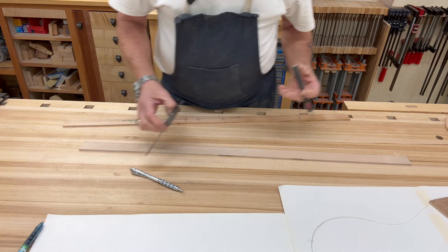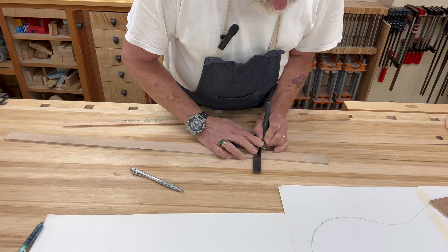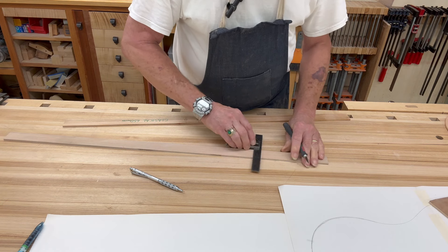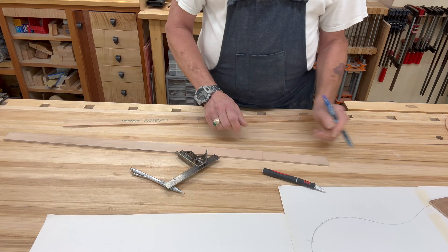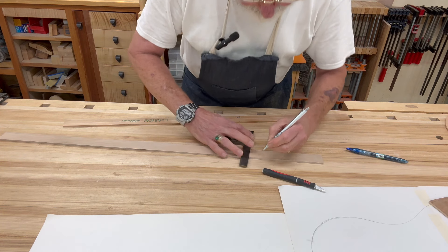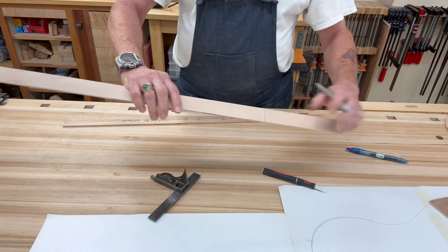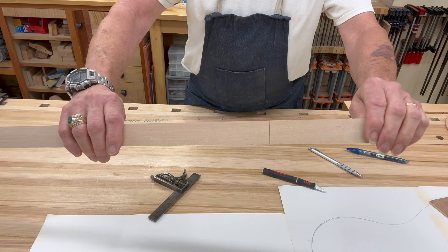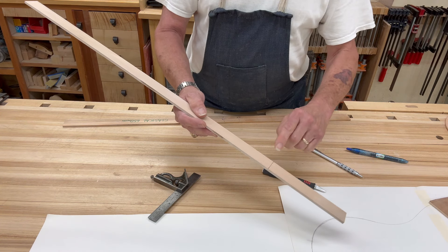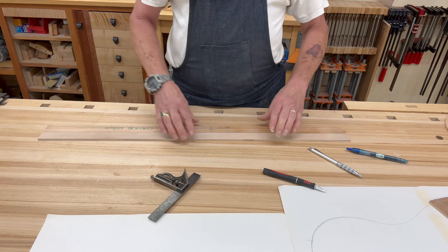Once you get your marks established, you're going to identify those. You'll need a good double square or a combination square. Come to those marks — I highly recommend a knife as opposed to just a pencil — and you're going to square across each one of those positions. Then you're going to label them. By using a knife you just get a good permanent mark, and you can take your lead holder after and trace over that cut, filling it in with graphite. That brightens it up nice so you can really see it. And you might even be able to rub a little yellow chalk in there, wipe the dust off, and spray over it with a quick finish for an even more slick result.